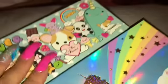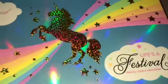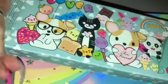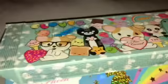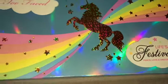To do a quick video on the swatching for this Too Faced Life's a Festival palette. I just recorded the Clover collection by Too Faced, so if you missed this video, head on over to that video because I did some swatches on this palette and then the other good stuff that came in the collection. In this video, we're going to go ahead and swatch this lovely, beautiful palette.